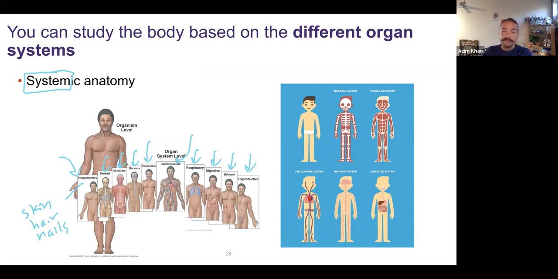Initially, we need to study the basics of different terms of anatomy. We'll be studying cells. And once we get past cells and then tissues, we can get to our systems, starting with the integumentary and going on from there. So that's another way that we can study anatomy based on systems. We call that systemic anatomy.